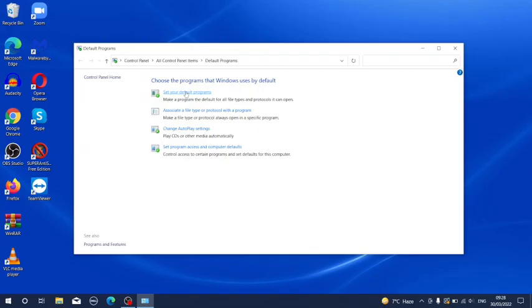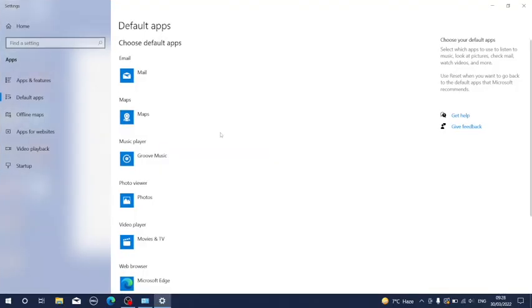You click that link, and now you have a new window showing the default apps which are responsible for main areas of your computer activities. So for example, mailing, music, photos, video and web browsing. So if you would like to change these default applications, you can do it, and I will show you how.